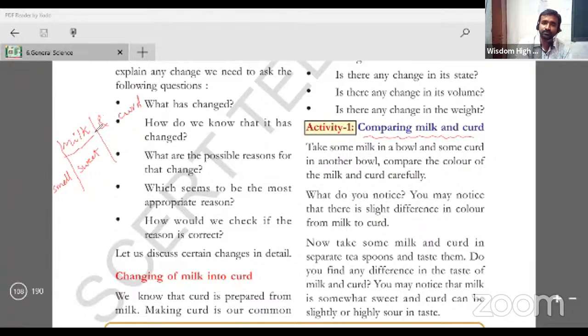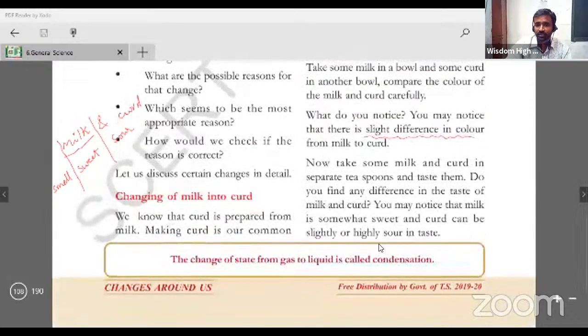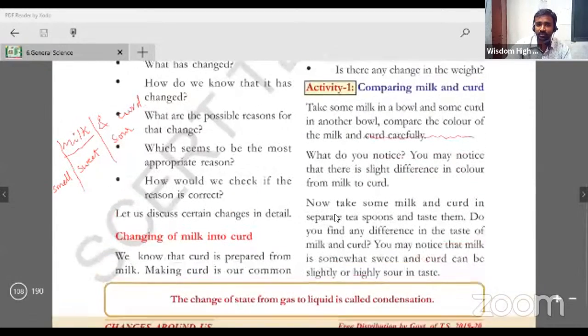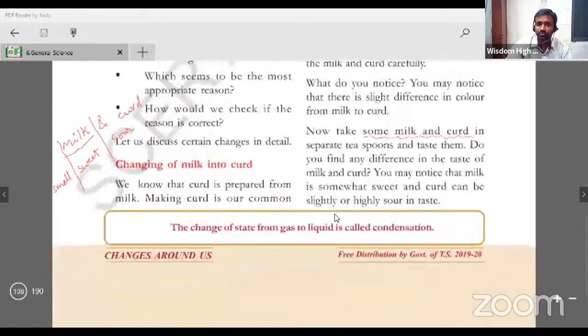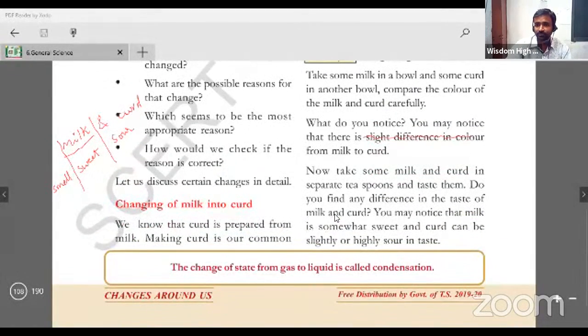But what about curd? Here you will feel it is somewhat sour in taste. Right? We won't feel the same. It is completely, somewhat different. You will smell them differently.